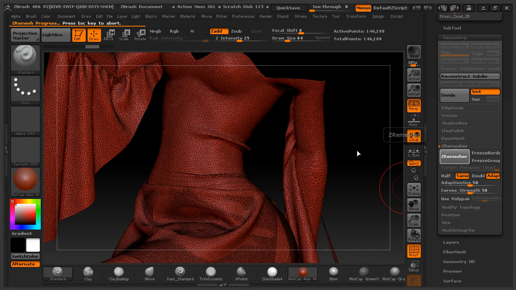There are steps that you can take. Once you've got your ZRemeshed model, you can import it into Maya with the original model that's triangulated, and you can transfer the UVs from one model to another. Now it will give you a kind of an okay result, but you will end up with patches of the model, particularly where areas overlap around here, where the UV transfer won't work as well. So then you'll end up having to do more cleanup.